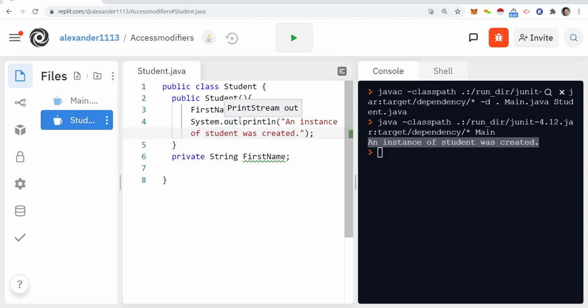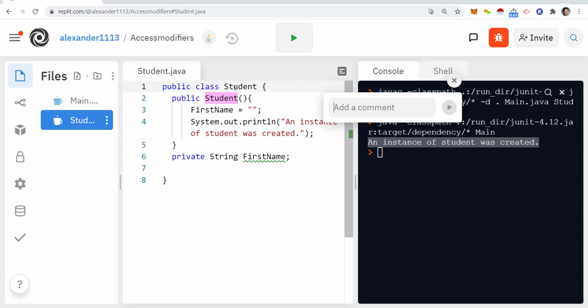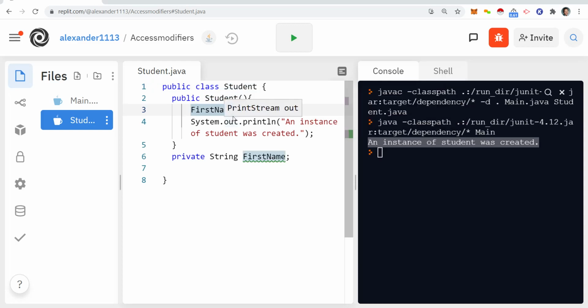Okay, so a couple of rules for the constructor. The constructor has to have the same name as the class. As you know, I created my constructor called student, and the name of my class is student. So that's the first thing. The second rule is thou shalt not put any type of return for the constructor. The constructor itself is not going to return any value, not even void.